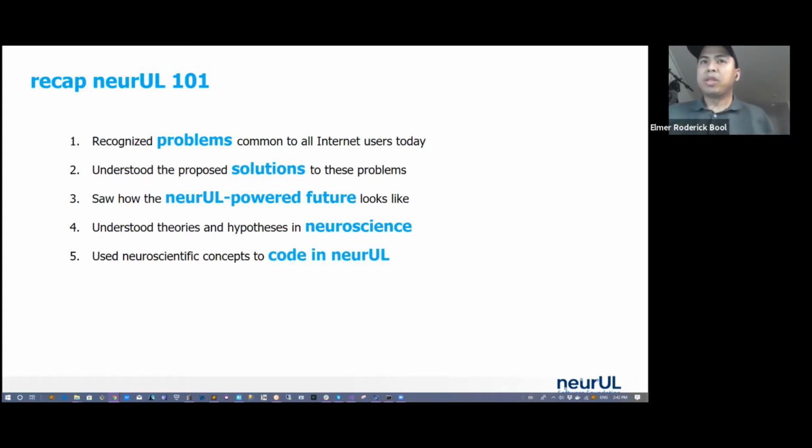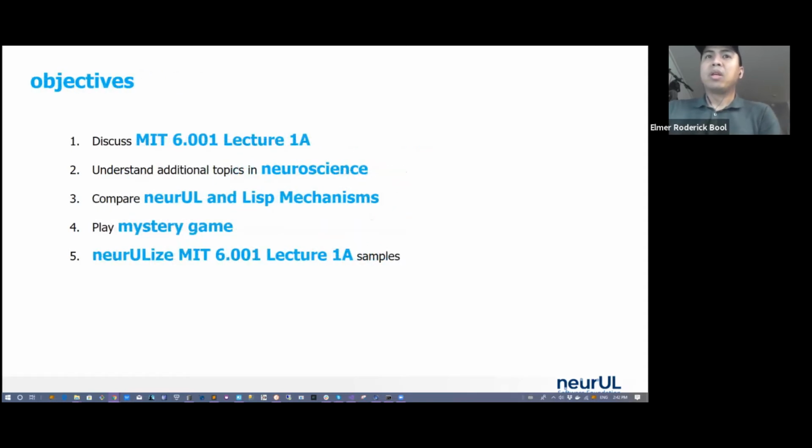Now the objectives for today's session are the following. By the way, this session is really a review, so feel free anytime to butt in. If you have any suggestions, comments, or questions, feel free to interrupt me at any time. This is a review session, and we're still trying to make sure that it's easily understood, and that it effectively builds on the ideas which were discussed in the previous sessions.